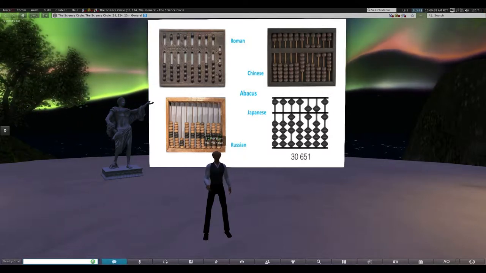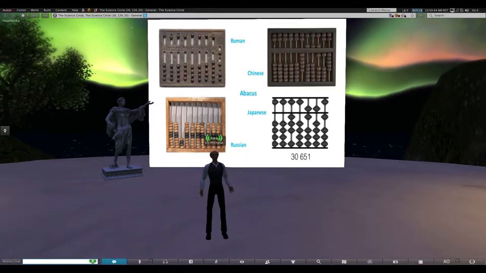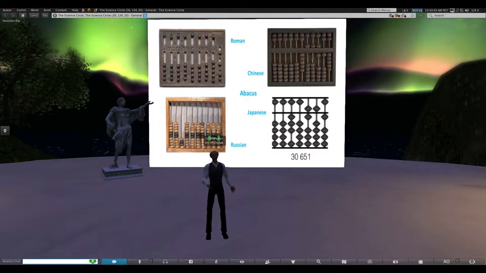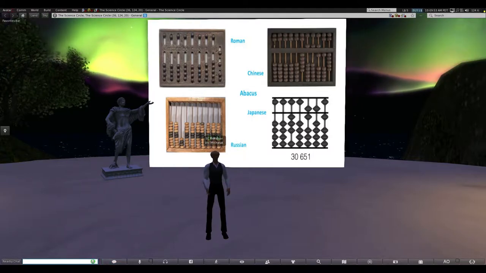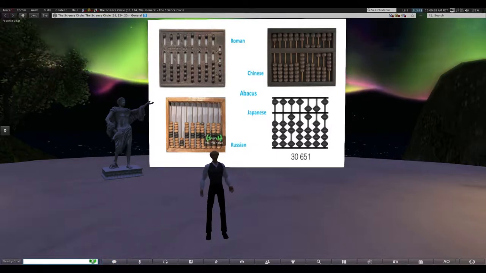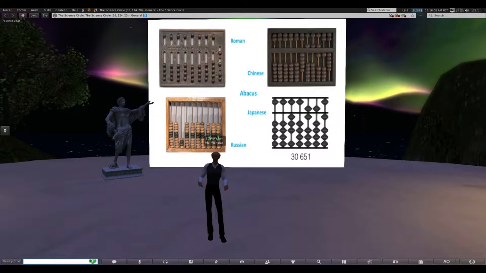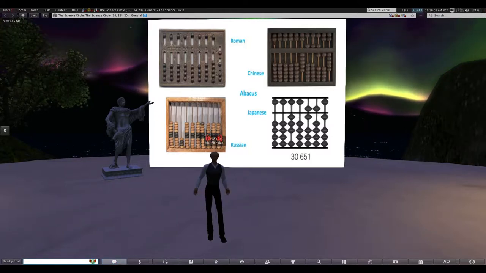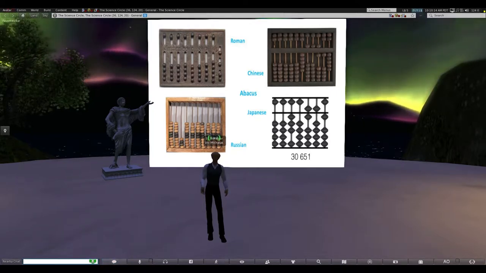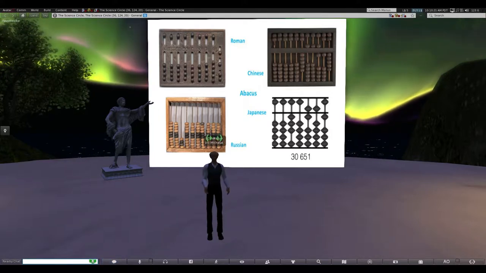The one I saw in action looked a lot like the one at the bottom left, which was when I was in Russia about 20 years ago. They were using abacuses in the store in place of calculators, and they were very fast. People with abacuses can calculate as fast as you can on a little handheld calculator or possibly your iPhone. I was quite amazed that they're able to calculate the basic things you would need in a store. So this is a device from many years ago. And like I said, it's a mechanical device, but it's really a digital calculator.